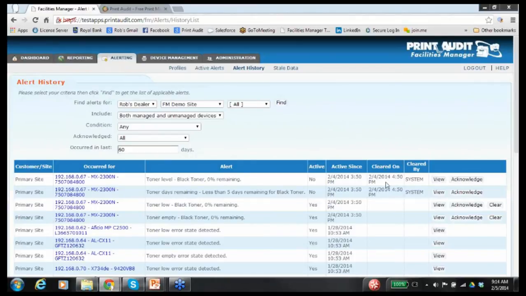And the information we track on that is not just what that alert condition is, but also when that alert became active and when it was cleared. This is very important, because if you can imagine, SLAs associated with service and replenishment would be really dependent upon this time frame right here, the time frame between when a dealer became aware of a condition that exists on a printer and when it had become cleared.